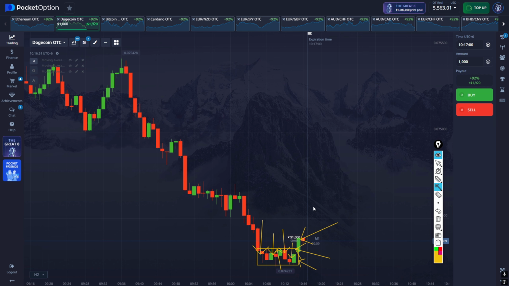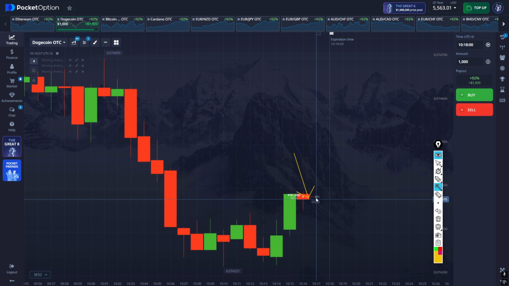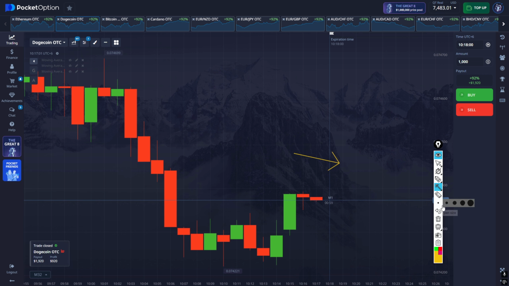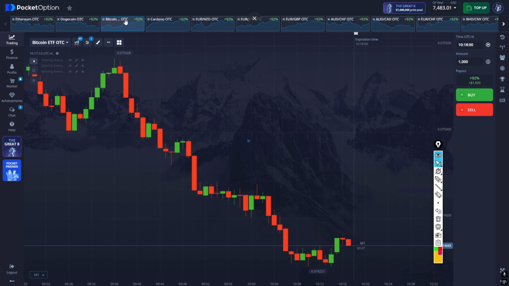Yes, now that's the reason I placed with the sellers, but it started with the gap down. Did you see this? It started with a gap down, so it's in favor of sellers. This is also a winning trade. No, it's not exactly a gap down. Let me clear these things. Oh no, it's not a gap down. Okay, that's the reason we win this trade.